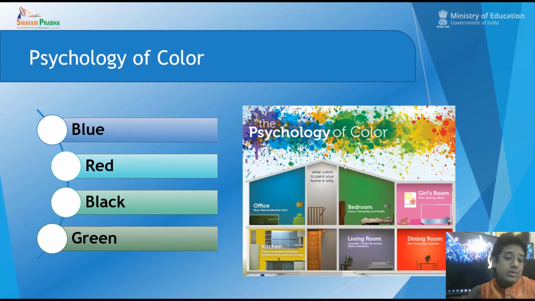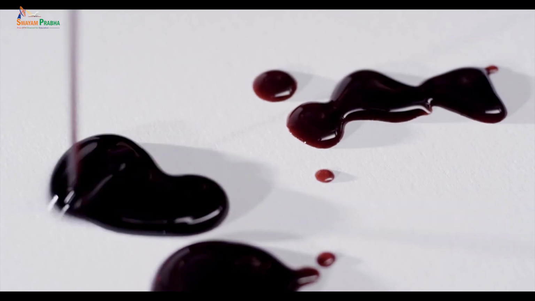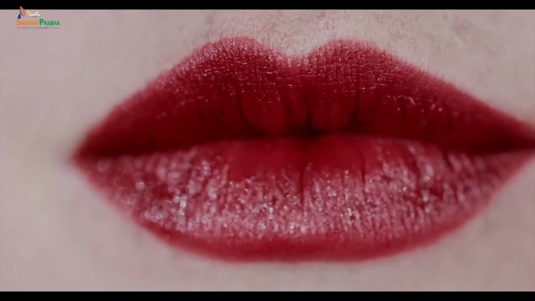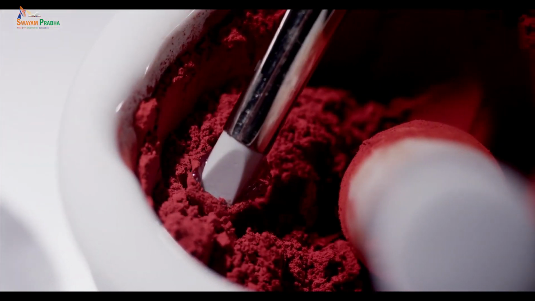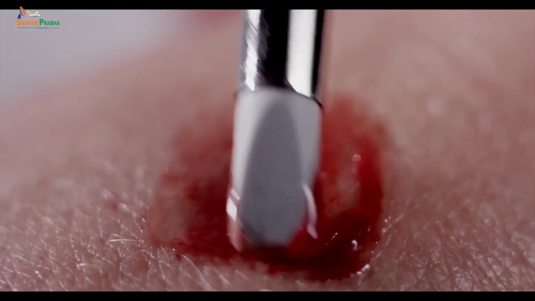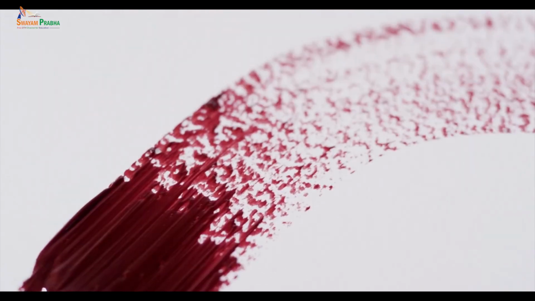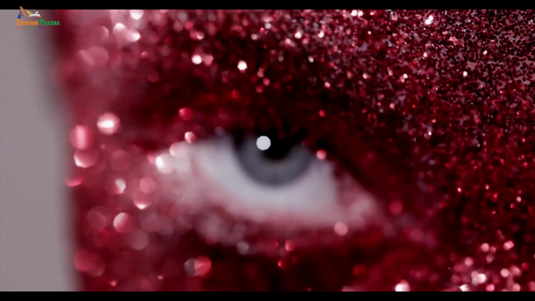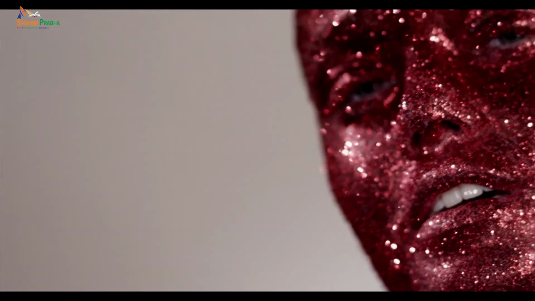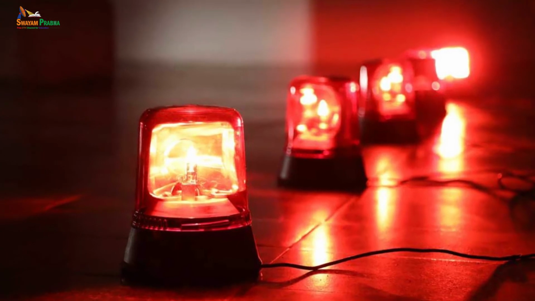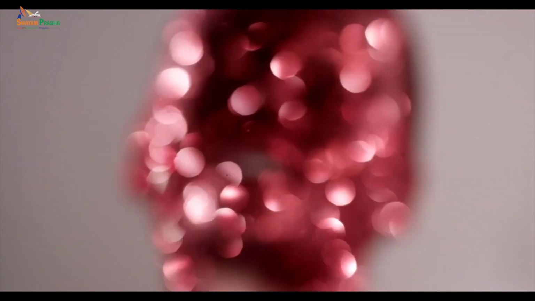Now if we are talking about the red color, red sometimes defines the blood color or the hot color. Since it resembles that hue, it is also known as a passionate and powerful color. That's why whenever you see any signal, like alarming situations, they usually use the red color, right?